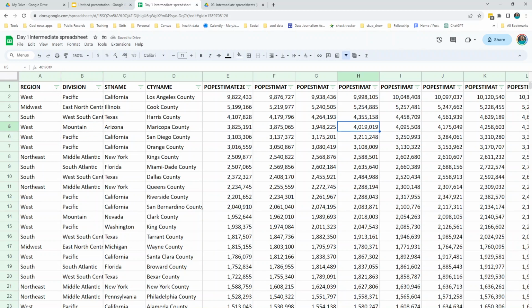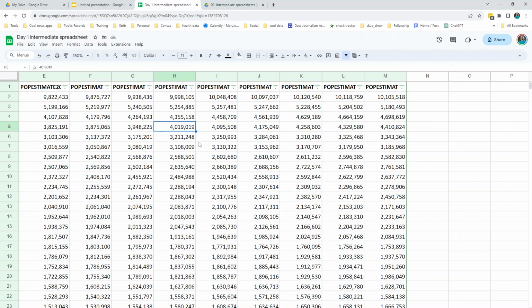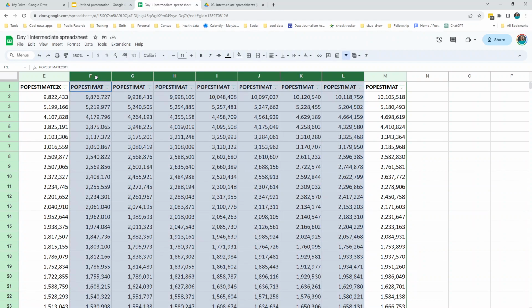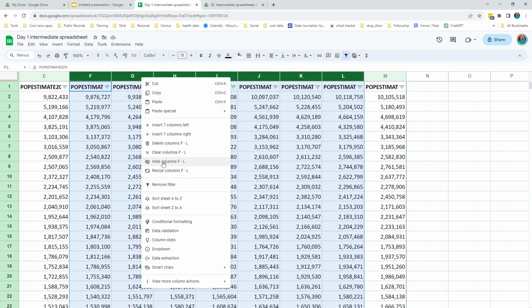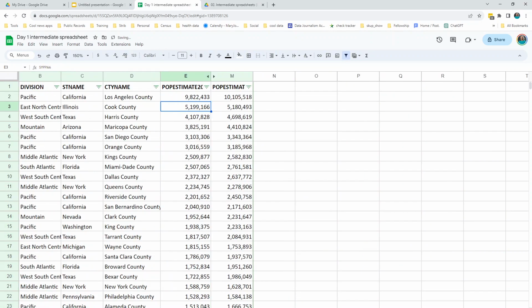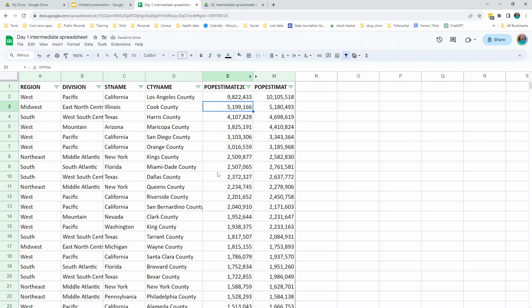So that works really well, especially when you have all these years of data. Let's say you really only care about 2018 and 2010. You don't care about the in-between years. You can highlight all of those columns in one swoop, right mouse click and choose hide columns. And now they all are hidden. I think that is a better approach than deleting things, because what if you change your mind and realize, oh, I needed that, I shouldn't have deleted that. So hiding is a good way to just get things out of your way if you don't think you need it for your analysis.